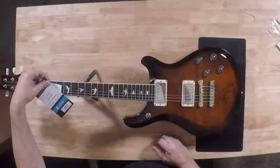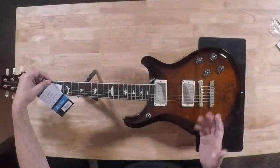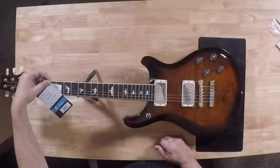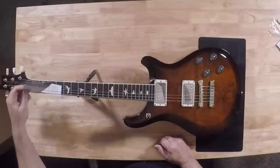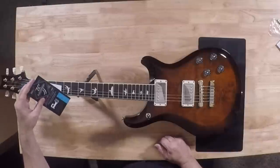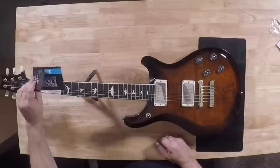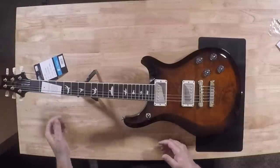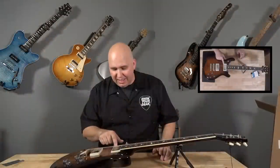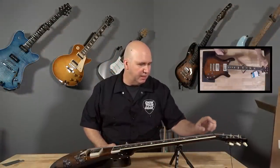A couple things. It comes with tens, string with tens, S2 MC, which is McCarty 594. The serial number, this was made January 27th. Oh, yeah, January 27th of 2020. It's got the 35th anniversary card. It's got a promotion for the strings, and then, of course, the S2 stands for Stevensville 2, because they're made in Stevensville, Maryland. It's got the bone-colored pickup frames. It's bound. It's got the binding in the neck.